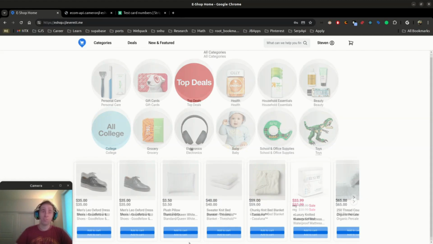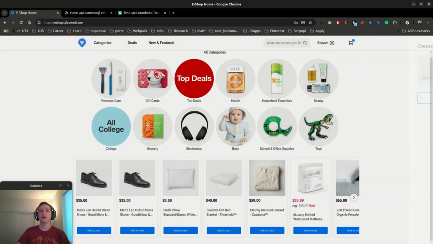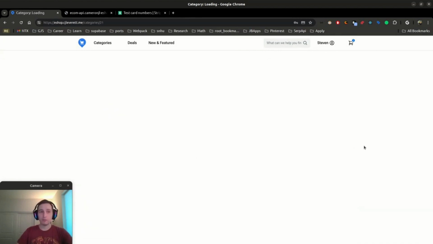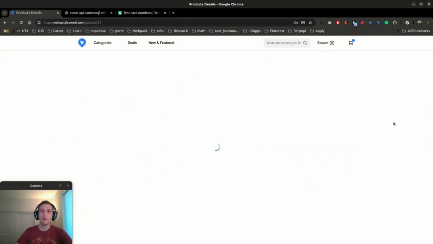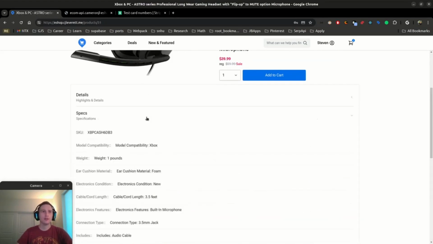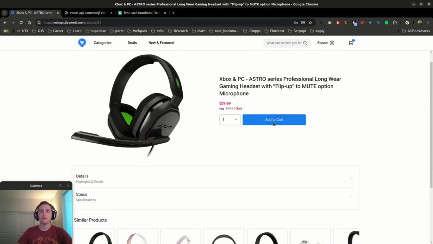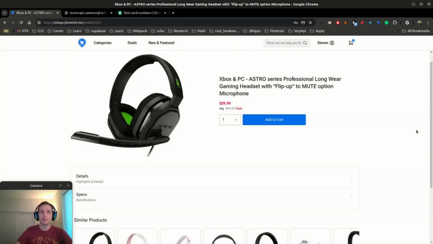And then boom, Stephen is somebody now. He's got an account. Stephen might be tired, so we'll go ahead and add a pillow. Maybe Stephen really loves music, so we can go ahead and add some headphones here. So we'll look at the product. Oh yeah, he looks at it and it looks pretty good. So then we can go ahead and just add those. And they're pretty cheap. I didn't realize Stephen was so into gaming, but maybe he's got a son now. I don't know. Not that I'm aware of. He does not have a son.